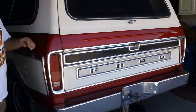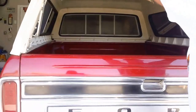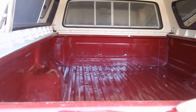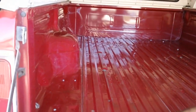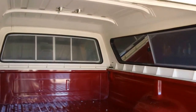Before we back it out, I want you to get the inside of the bed. It might be hard to see with the sun. The inside of the bed is definitely not used or repainted. It's got a few scuffs in it, but there are no dents. The box bolts, you can see the galvanized box bolts are perfect. There's 8. They've never been painted over.